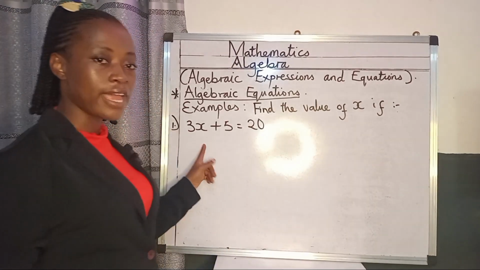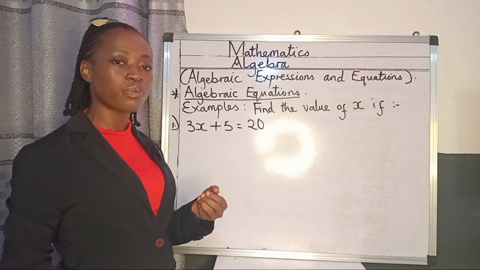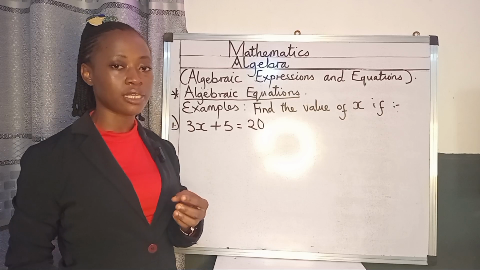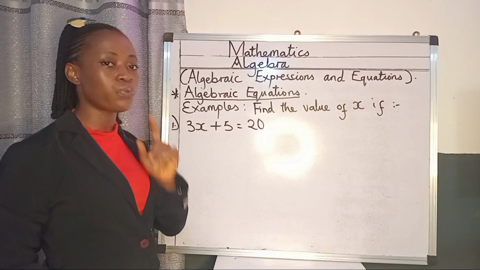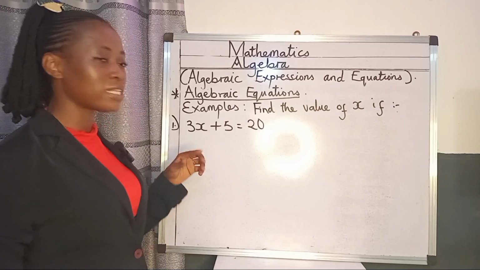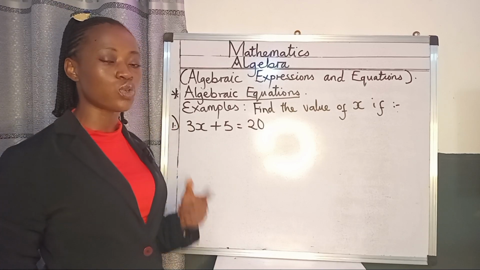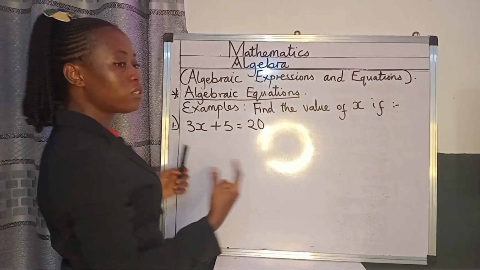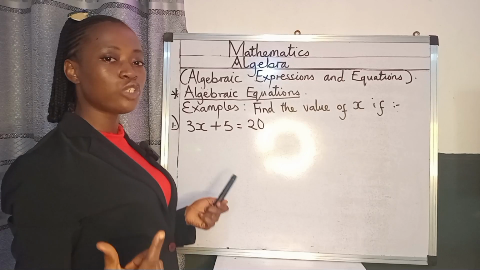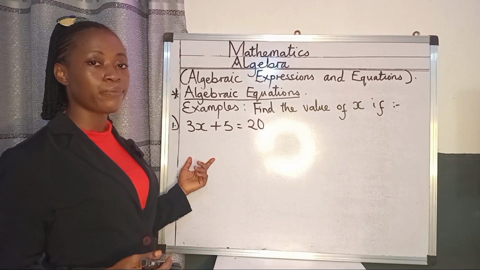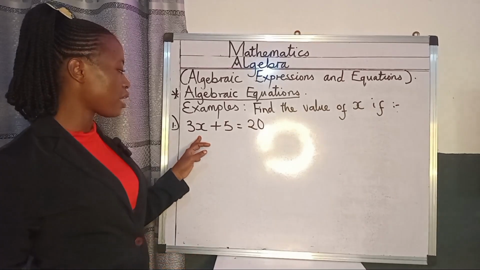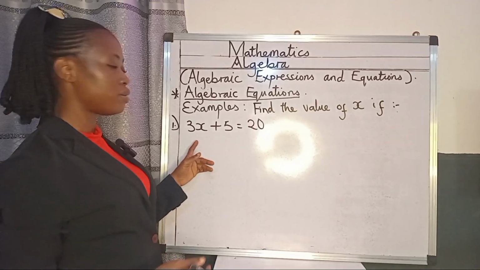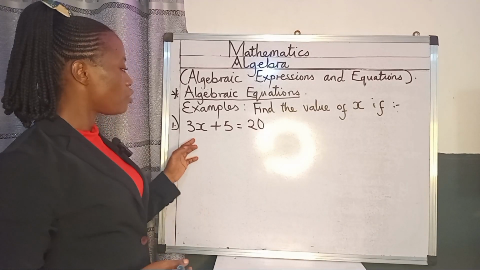Without talking much, back to our question. We are looking for the value of x. To find the value of x, you are simply going to do something in such a way that this x stands alone. Remember, in algebra, letters represent unknown values. So this x is representing an unknown value, and we need to find what it is. From all the terms I mentioned, you have to ask yourself, which one is applicable in this question? You cannot say divide both sides by coefficients, because you have 5 here and 20 here. So ask yourself, what can I do? And you can't say cross multiply.